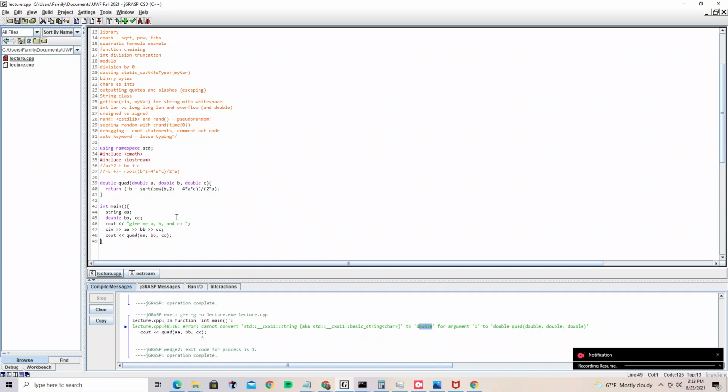Again, some compilers are more strict about this. Some will probably not even like you trying to cast or lose precision from double to int, or the other way around. They may complain at you and say, no, I don't want to do this. You have to be more explicit.